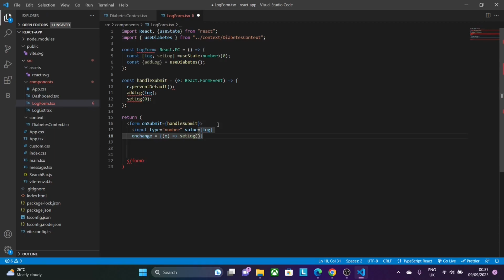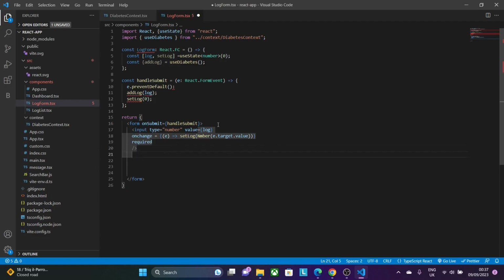And in our set log function, we want a number, E.target.value. That's fine, it should close. And we should also make sure that this is required, so that all the data has to be inputted. Okay, that is required.